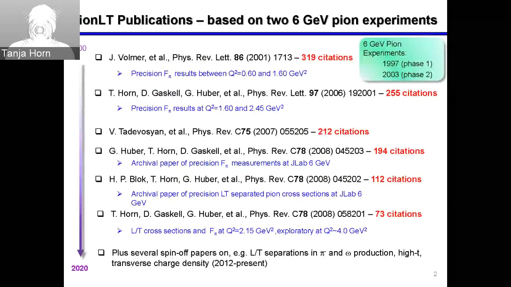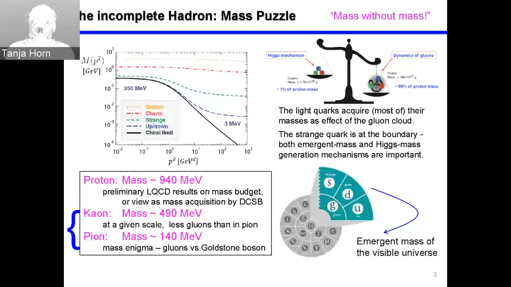All right, so then, a little bit about the renewed interest in Meson form factors and Meson physics in particular. If you first go to the right-hand side here, you see a scale, and you've probably seen this before. That's essentially telling us that if you're looking at hadron mass, for the proton, the Higgs mechanism is just not cutting it. That's just 1% of the proton mass. So really what we need to consider is the dynamics of gluons. That gives us basically the rest of the mass.